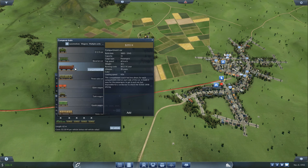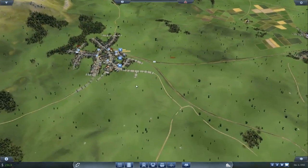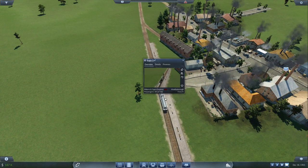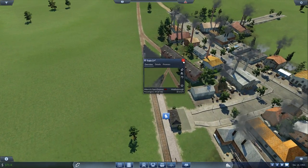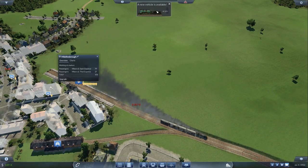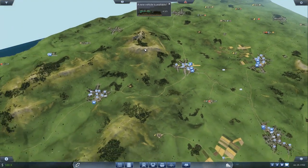It loads fast but doesn't carry as many passengers. The lifespan might actually be a little bit less — maybe the other one was better. Oh well, we'll see. The new train is coming down now, it's going to come in and pick up all these passengers. There are 56 passengers. And now a new train has become available — just when I've upgraded my fleet, typical.